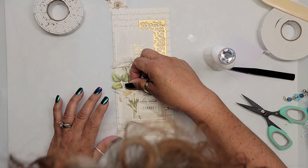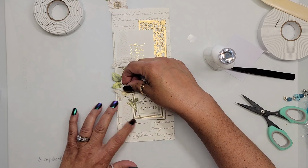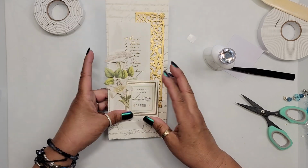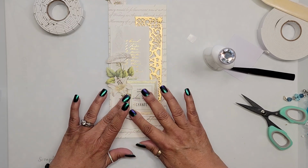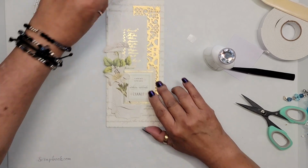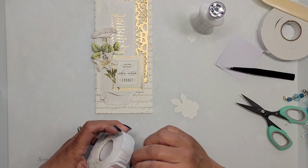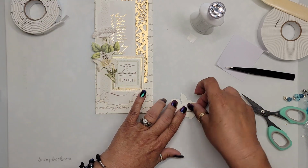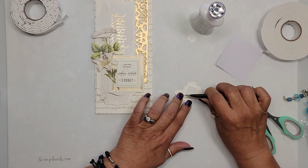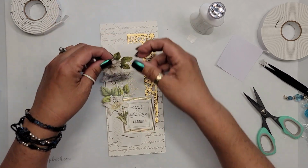And I'll wipe that little bit of glue off because it dries clear anyway. There we go. Maybe a little bit higher. Come on, my pretty. And here it wants to stick up of its own volition. So we have that. And now we just have the little final flower to add on. And I do want to dimensionalize that. So we're going to take one of these guys off and we just pop it up right there. And we'll just make sure it sticks. And then we take that off. Come here. And I'm going to go this way.